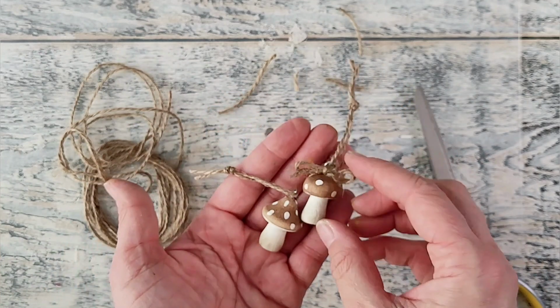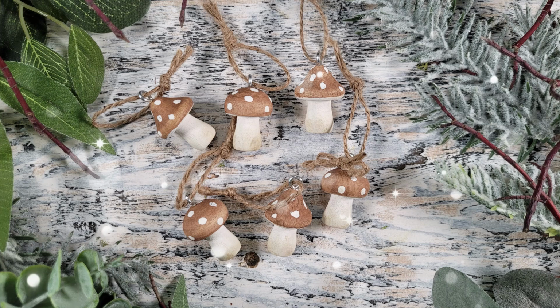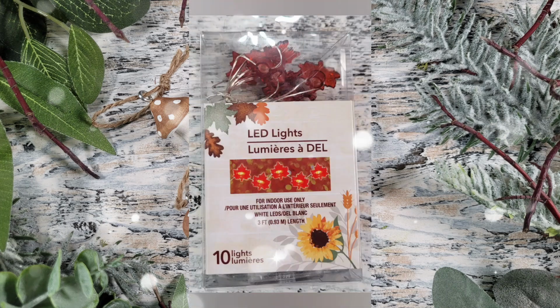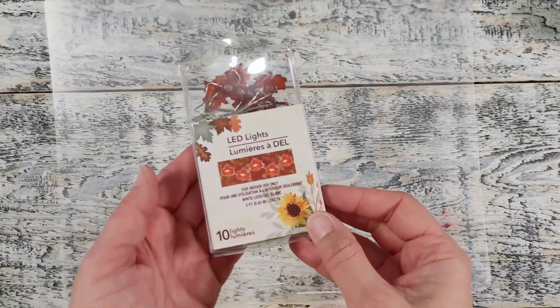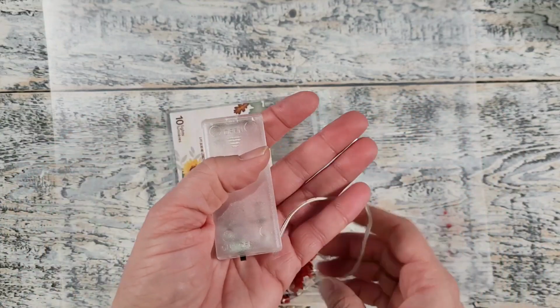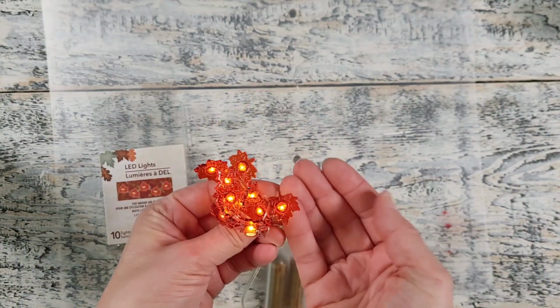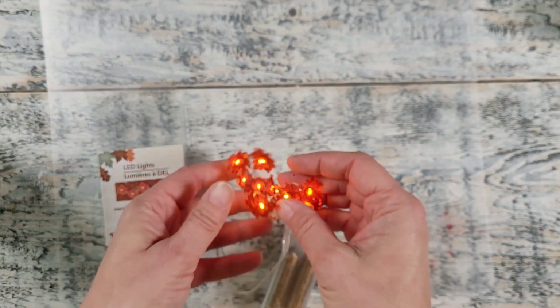I don't know about you, but I really have a thing for mushrooms this year. I think they are so fun and whimsical. Dollar Tree had these beautiful leaf LED lights that are battery operated, and I thought they were really, really cute. So you could definitely just use them as is if you like this orange kind of amber look.